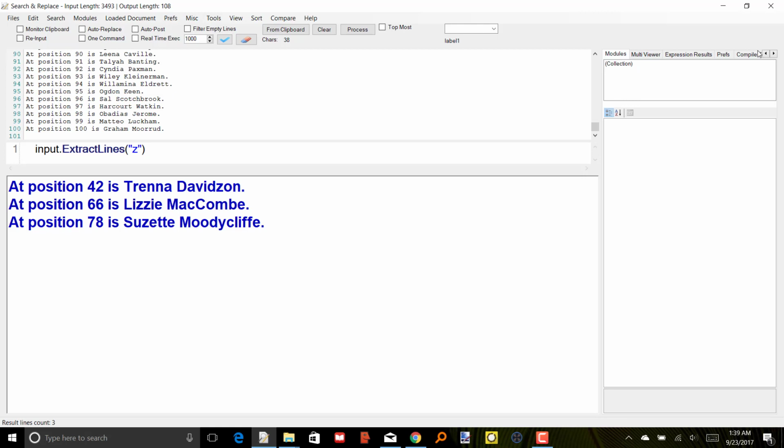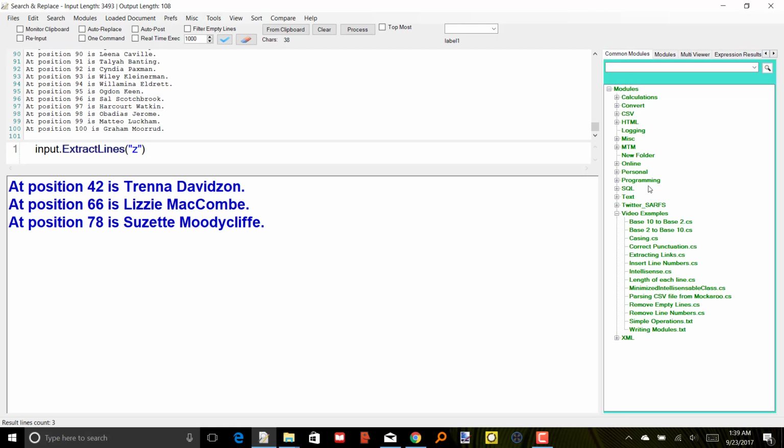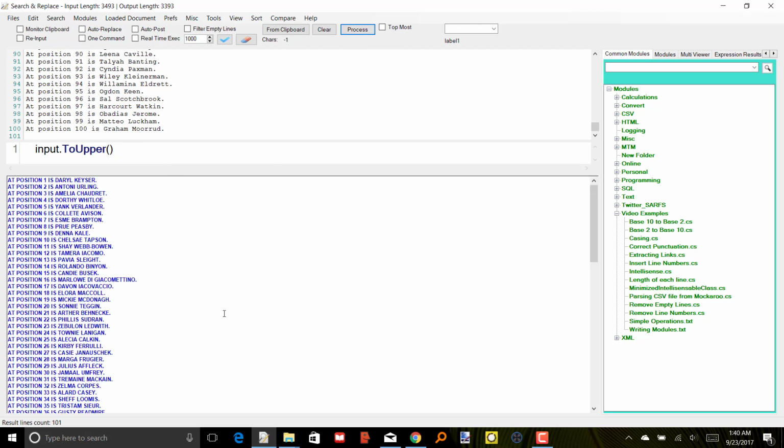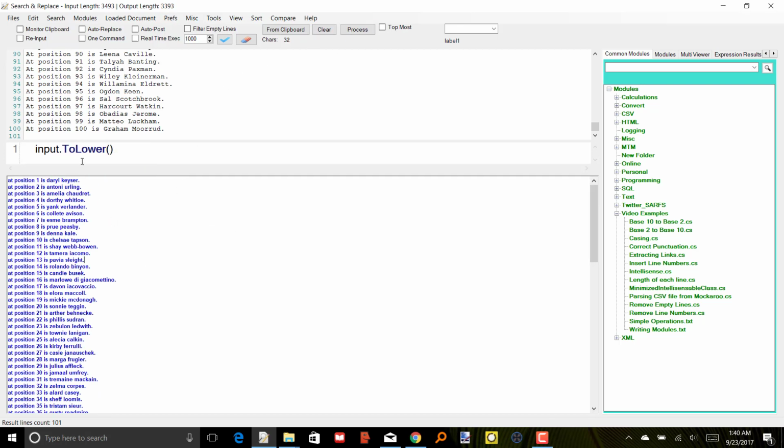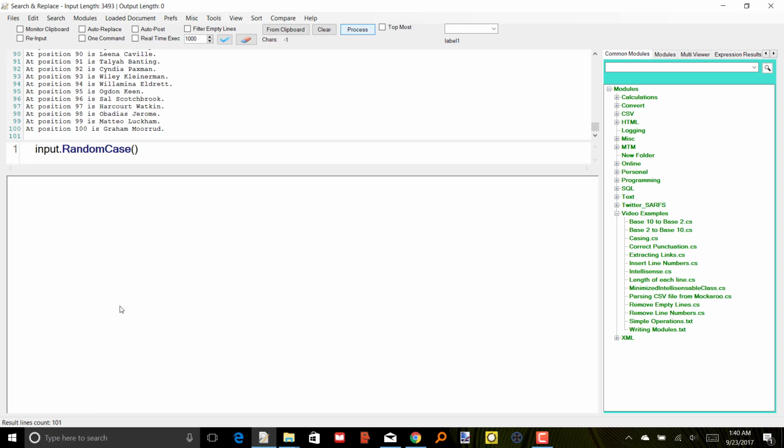Another thing we can do is, for example, change the case. I can make all uppercase. Let's change that manually. All lowercase. I even implemented something like random case.